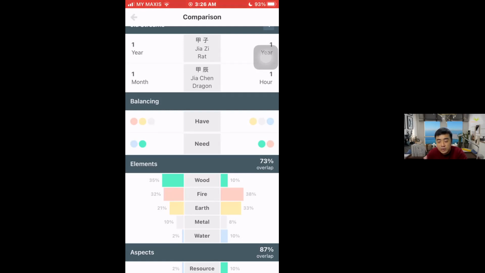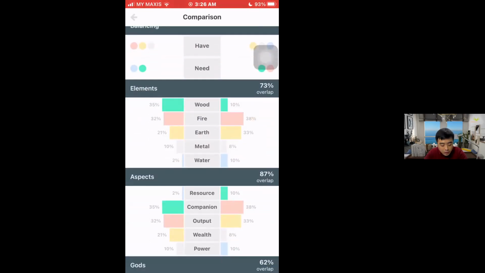If you are doing consultations for others, like using Bazi to check the relationship between each other, this is the place that you can use to see whether they are good with each other or not, and whether the elements interact with each other or not. This is the balancing method.